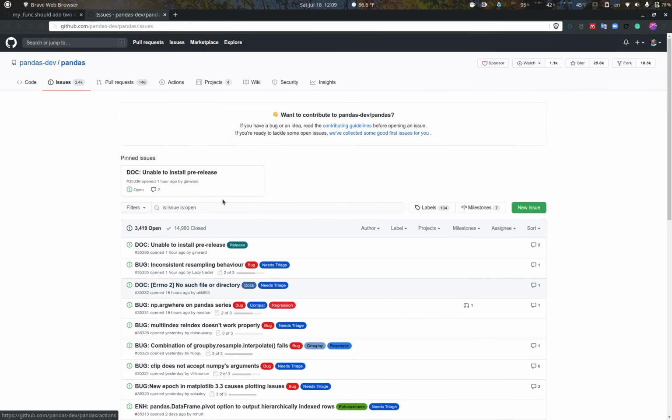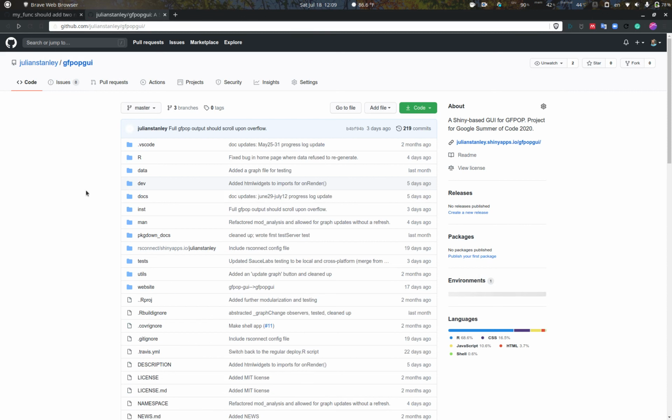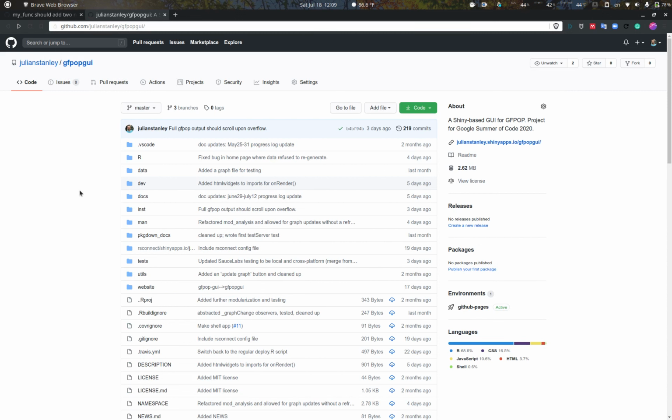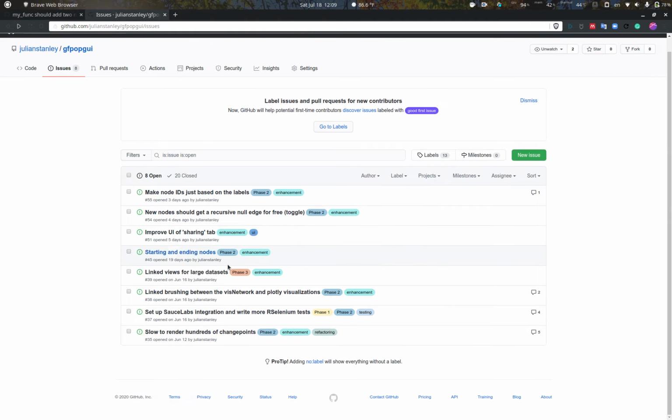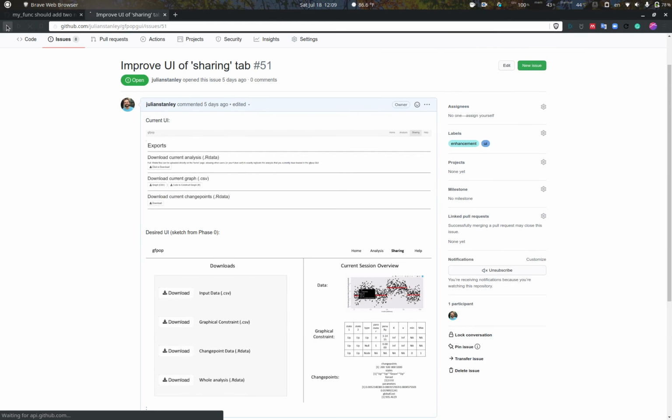So issues are really important for big collaborative packages, but they also can be somewhat important for your own use as well. So for example, here's a repository that I've been working on that I mostly just work on myself. But you see I have some issues on the issue tab, things that, it's just me, but things that I think need to be changed.